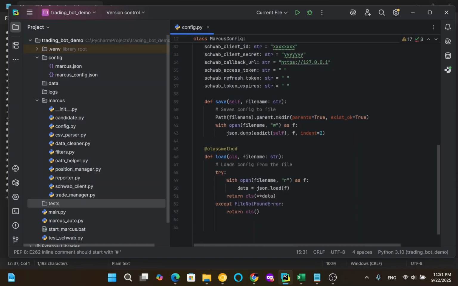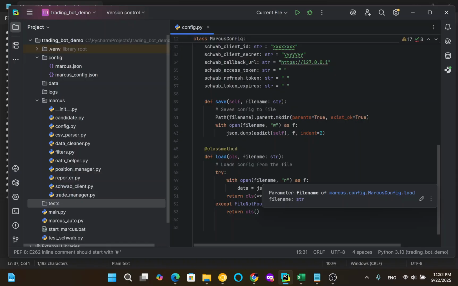Also, we created two methods, save and load. Save will save all these parameters into a JSON formatted file with some nice indentation, and the load one should load this from the file and try to open it and get everything from that JSON file. And if file does not exist, use defaults. This was the scope of today's lesson.